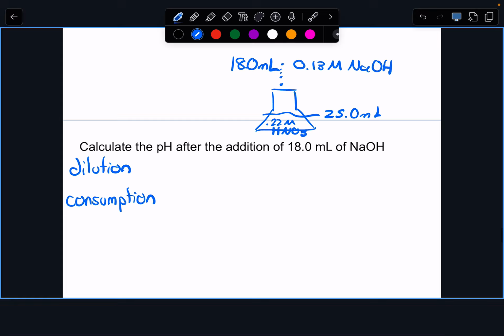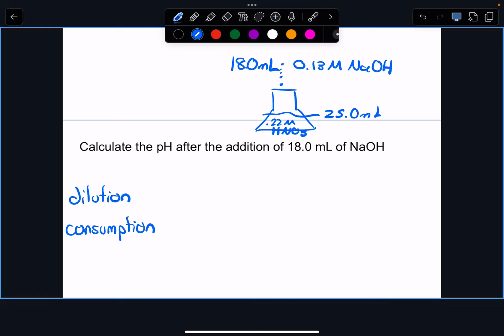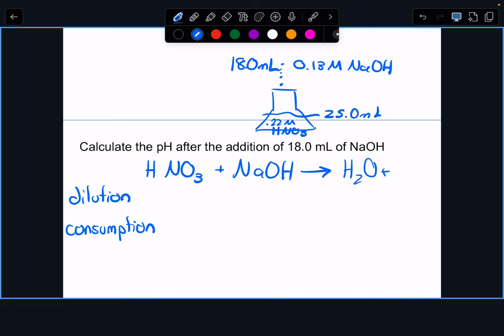Okay, so go ahead and take a shot at this. However you want to write the equation is fine. You might see in your book just H plus OH minus. That's fine. I'm going to write it as the full compounds. But the products don't even matter in this.